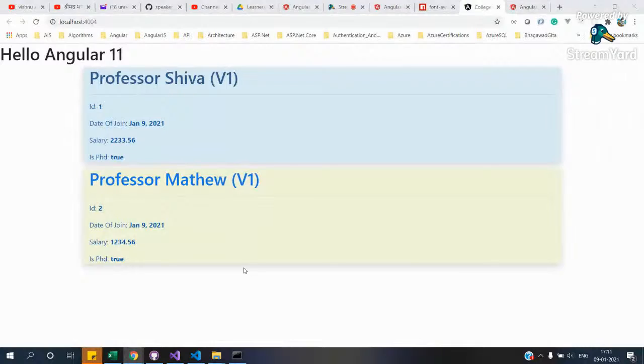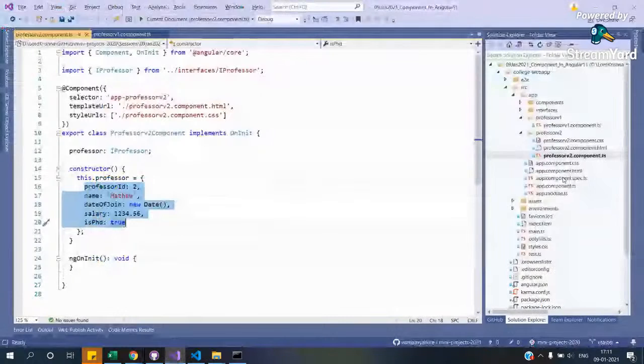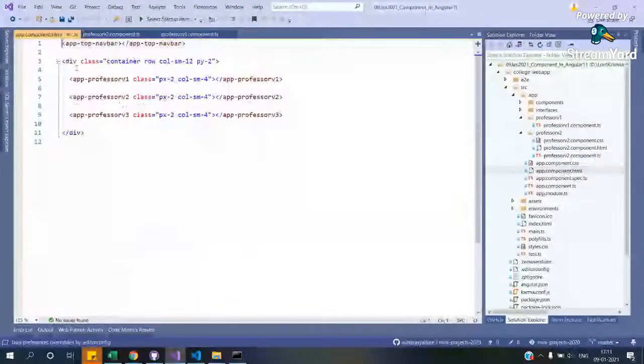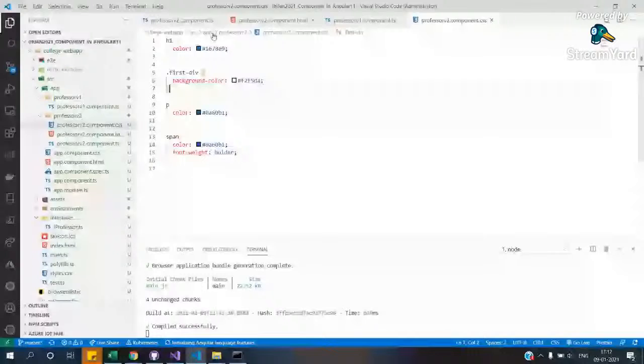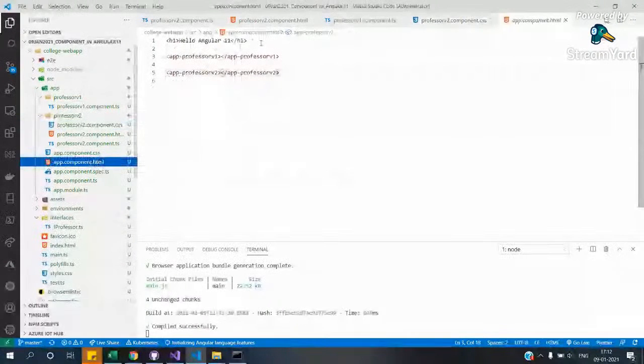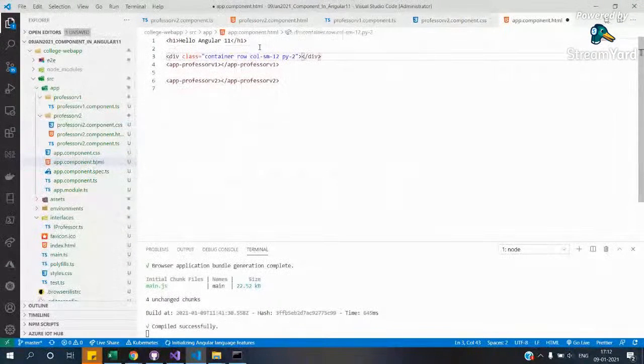Now the next thing is I want these two divs to be placed side by side. So how do we do that? That is a simple tag. That's it, nothing else. We need to add these classes over here. So let me come in here, go to that app component, and I want to wrap these two guys.